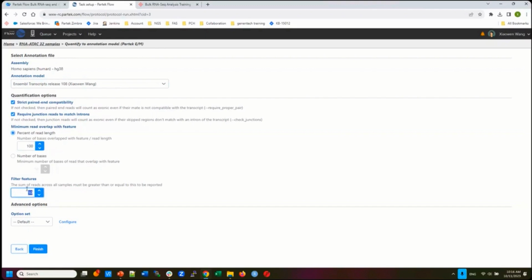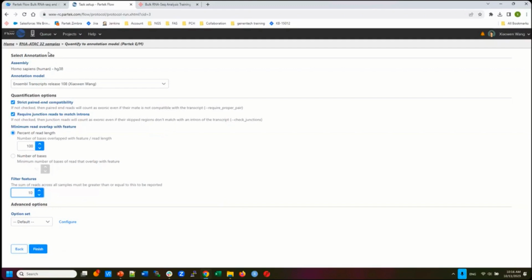So that's why we perform a filter, and we filter a little bit more aggressively, which means if the total is less than 10, I filter that out. But if you say, I don't want to filter anything, you can type in 0. That will give you all the genes defined in this annotation. Okay, so you can filter that later.